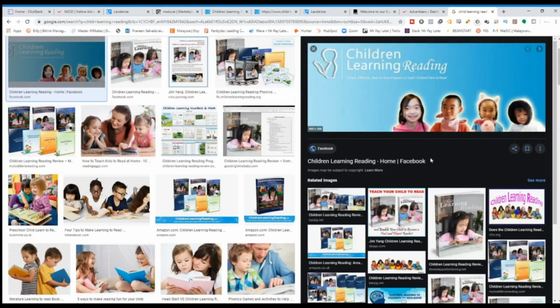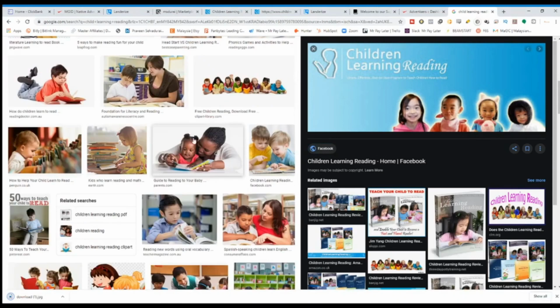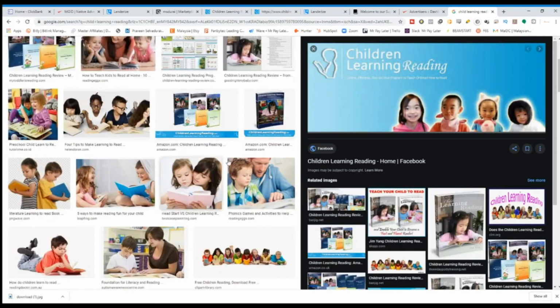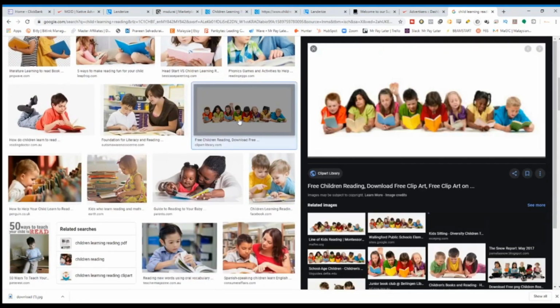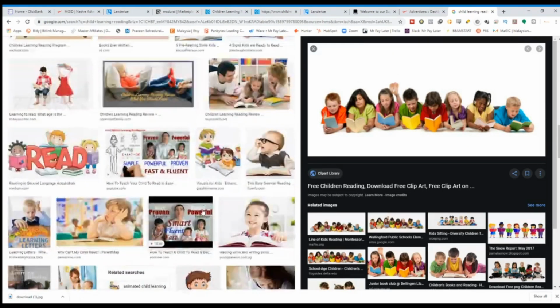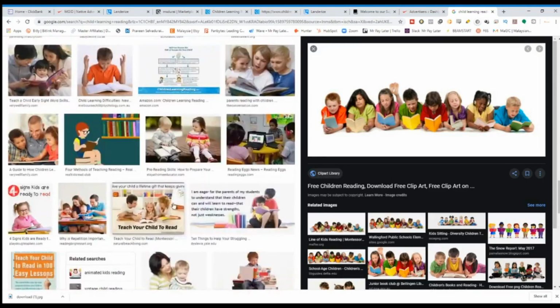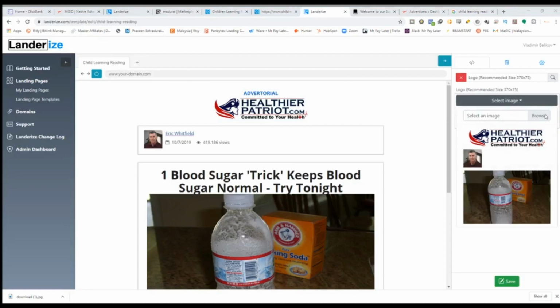So let's save this. Sorry, guys. Save this here. Let's see if they have anything else as well. This looks interesting too, but it does not have the logo, though it looks pretty interesting. So let's just try with the image that we just downloaded first.